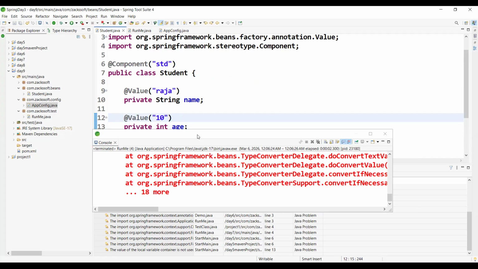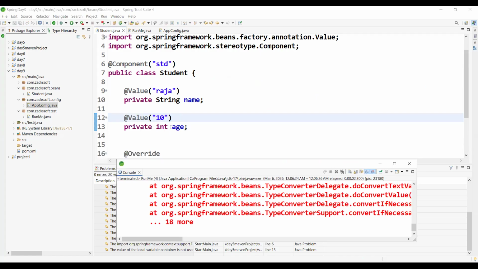So first of all, you get some point. Just observe here. These values can come from various sources. Let me write it this way: various sources. We can pass even a constant value or literal value.